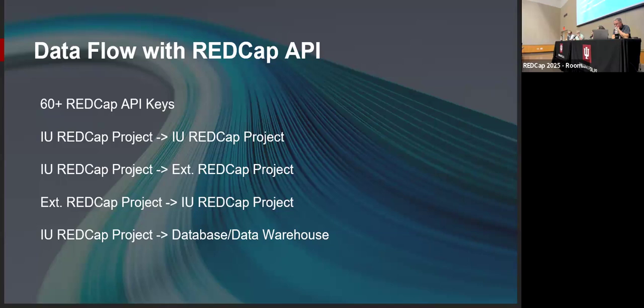And so in this scenario, for the IU REDCap to IU REDCap, there's scenarios where we're collecting data in one REDCap project, and we want to make some sort of master REDCap project. A lot of our features you might be able to see in other modules that exist, but we've been going for so long that we've kind of made some of our own. At some point, it might be worth switching to some of the other modules.